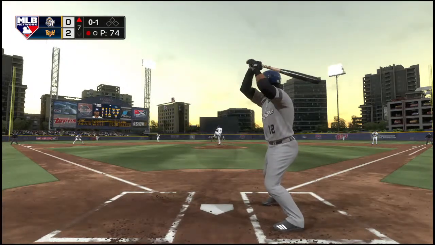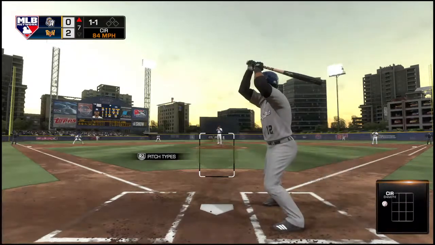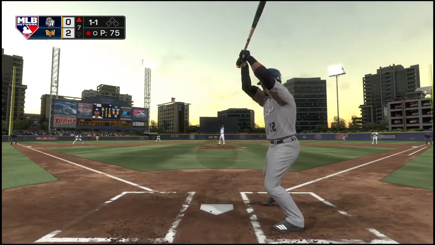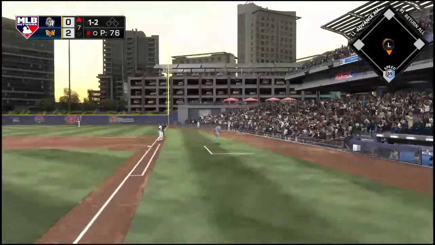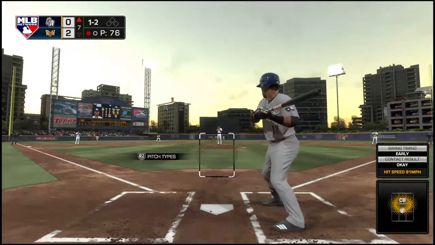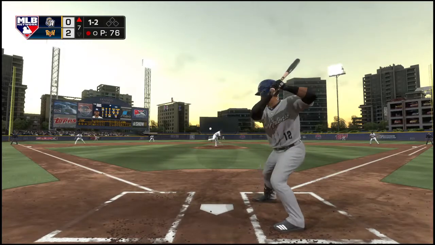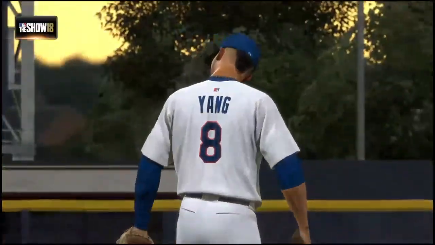1 count. Here's the pitch. And he misses with it. 1-1. You can tell his eyes lit up at the plate right there. He was not able to control his emotions, stay up the middle, and keep that one fair. And he struck him out, and that's 8 strikeouts thus far.